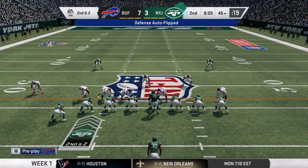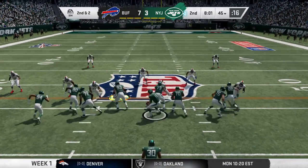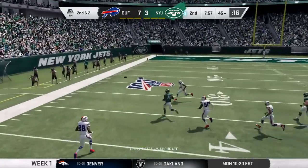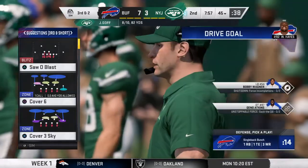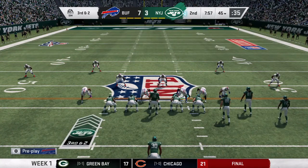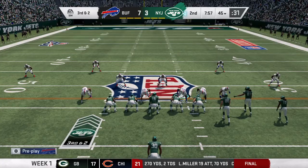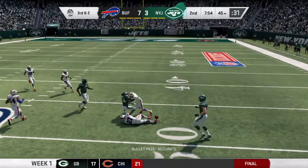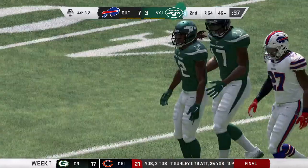Facing a 2nd and 2 after that last catch, good for 8 yards. Now a play fake, and it's gone. That is incomplete. He was trying to get it to his tight end, Michael Roberts, there. And it's 3rd and short. Just his 2nd incompletion so far. He's 8 for 10. I think he'll take 80%. There's no doubt that he will, but if you're the defensive play caller, you better circle what you just dialed up on your play sheet and come back to it because you just caused an incompletion. You need a few more of those.